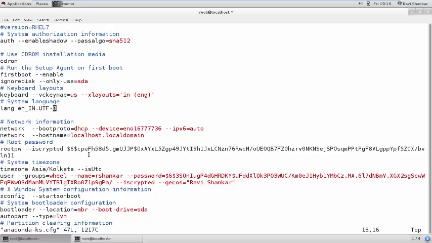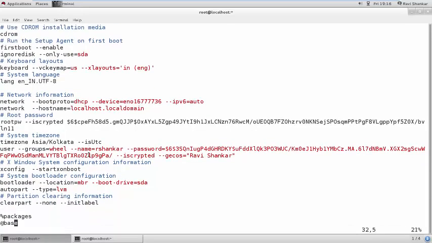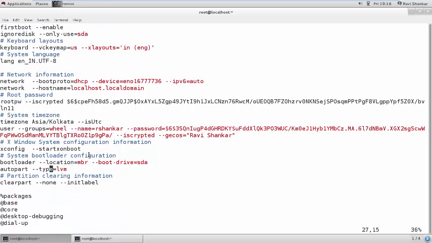Language is English, India, and it has obtained the IP address from a DHCP server, and the host name is localhost.localdomain, and see, the root password is encrypted here. Then time zone is there, user is there, and the installation happened in graphical mode, bootloader information is there, and then here is information about partition.